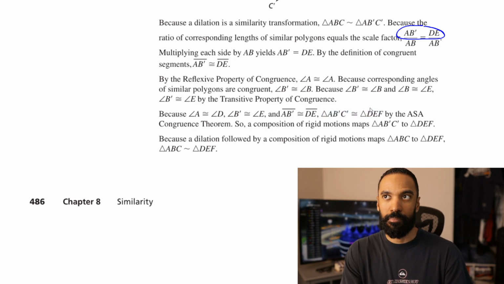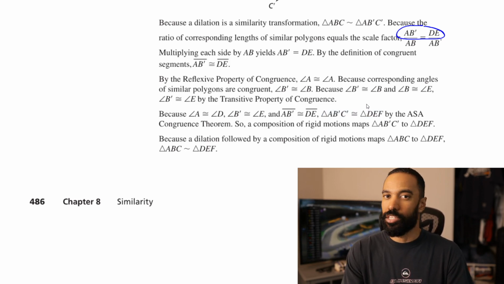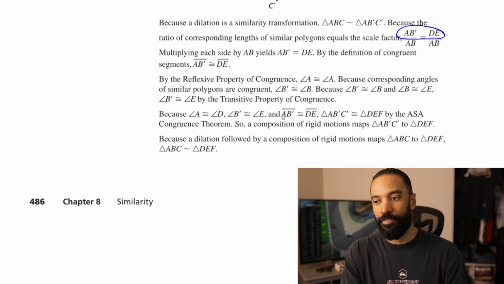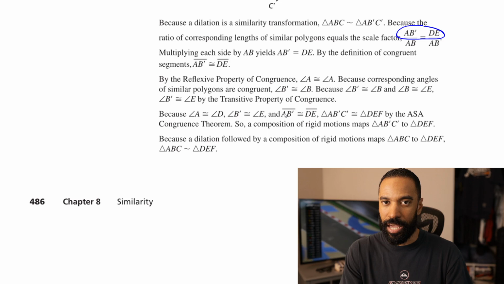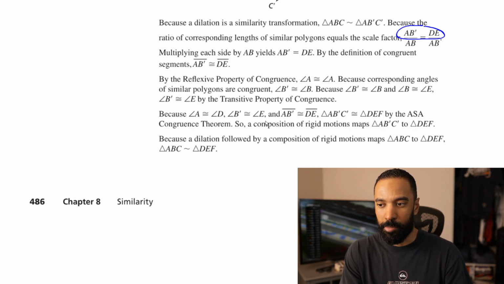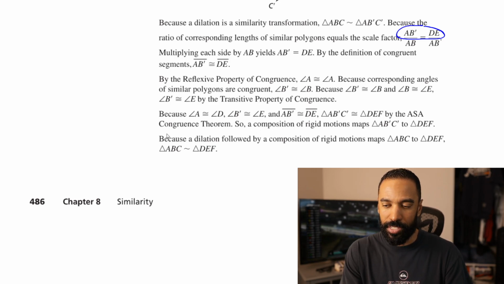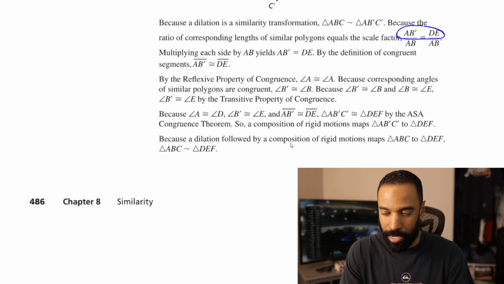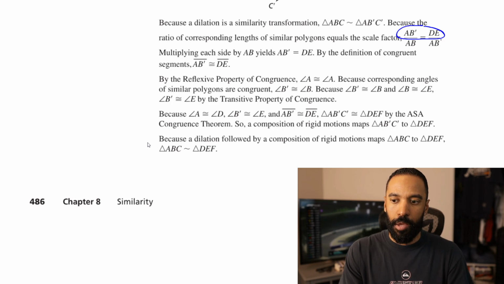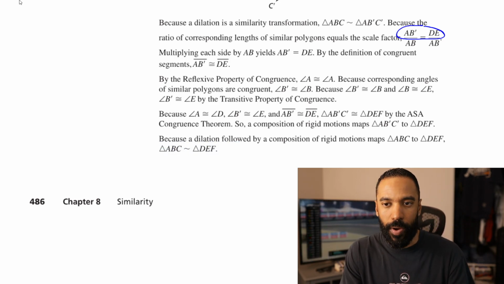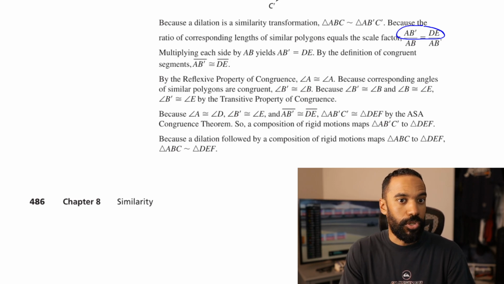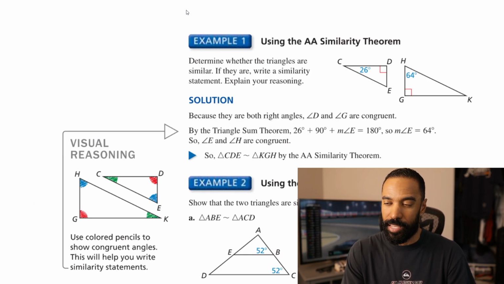They're going about some bit of talking about dilation, using things to prove triangle congruence, and then show that if you can transform triangle ABC into triangle DEF, then that would make them similar. So composition of rigid motions maps that. Therefore, it is a similarity. Because you can use dilation and that, then they are similar to each other. Okay, so that's just walking through it. Nothing that I really knew to say specifically with that, so I'm glad that they did it for us.